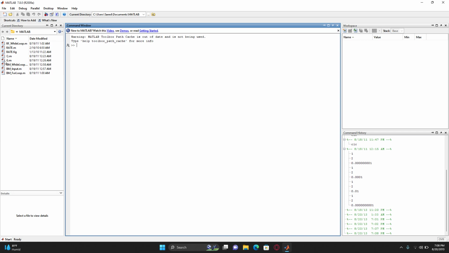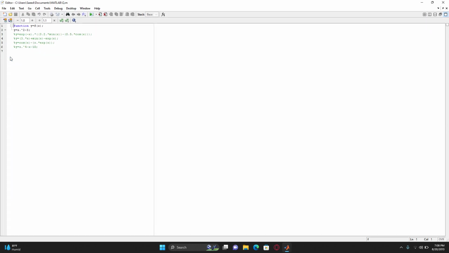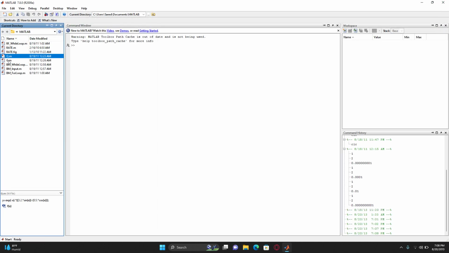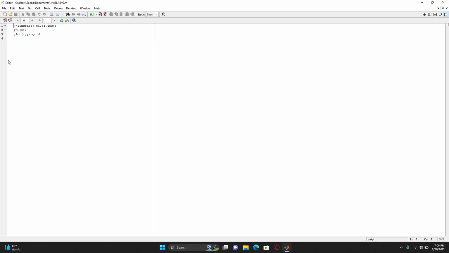We have an M file in the form of a question. This is a procedure which is written in the form of q.m. y is equal to x.^2 minus 3, meaning x square minus 3. Here is a glow.m file. Here we are calling the function x square minus 3 in the form of the q.m file, q of x.